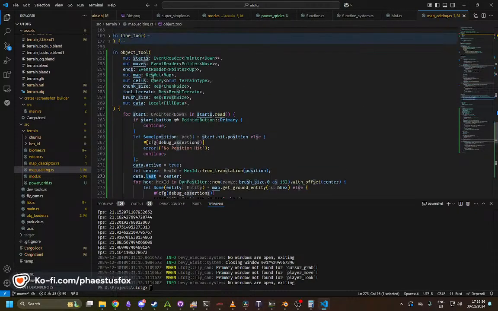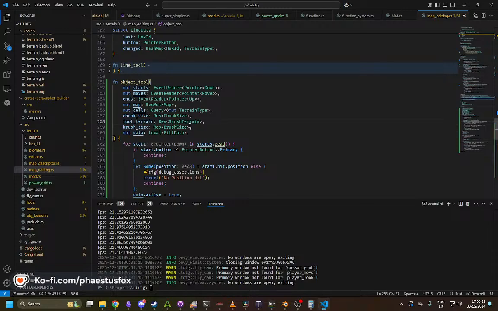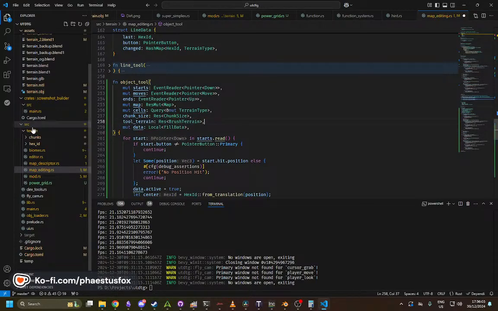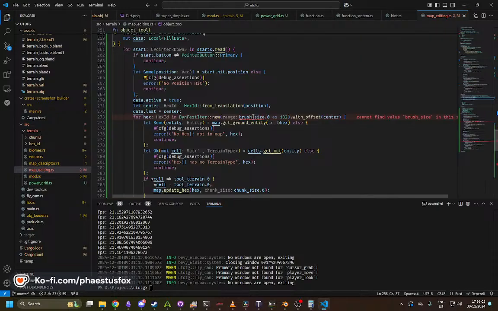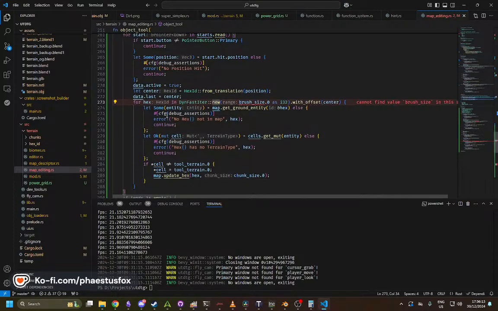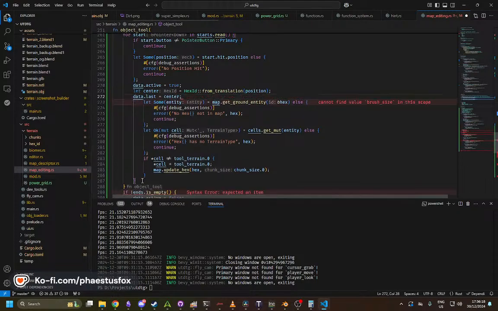This one I don't think is going to have a brush size, so you can just ignore the brush size. Objects are only going to be placed as singular objects. So for hex in, okay, we can get rid of this whole thing because this is about filling in the area.